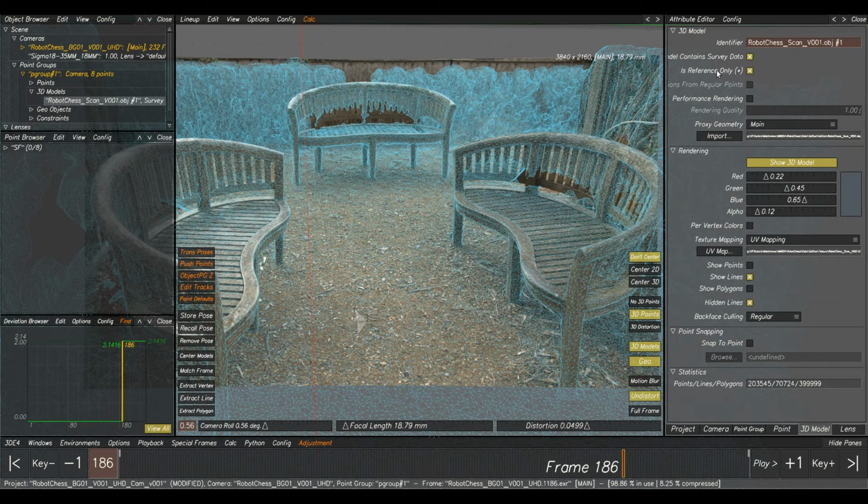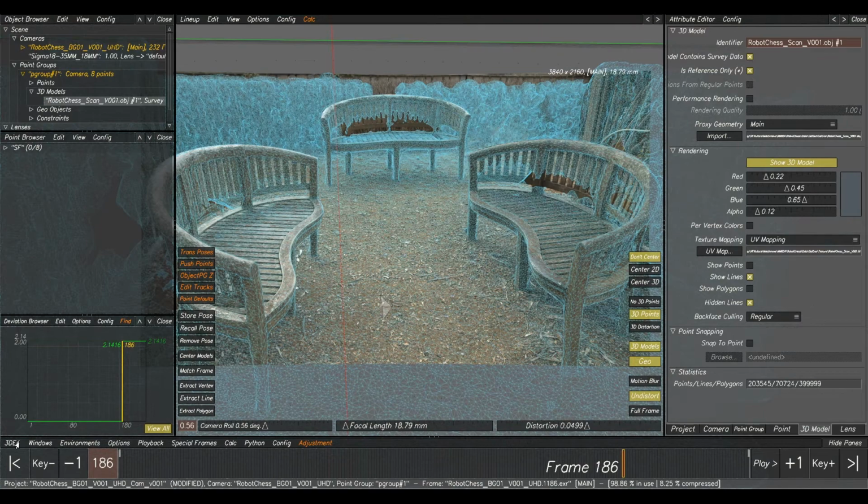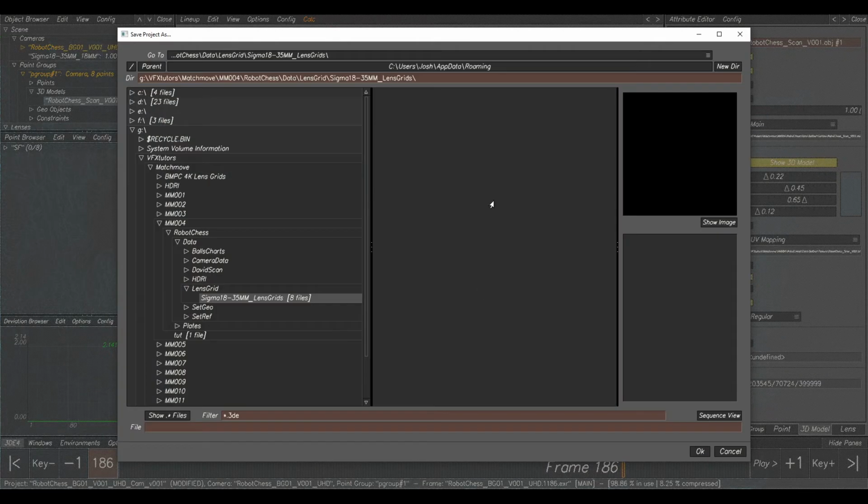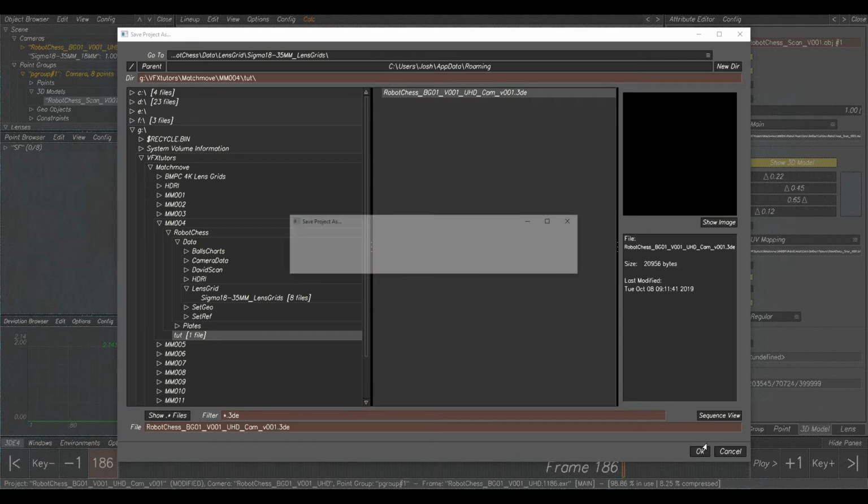Make sure that your geometry is on reference only, otherwise it could take a long time to open up your files, especially with a scan, because this is going to be a hell of a lot of data for it to open. So now we've done that, let's save it. I'll just overwrite, you can version up.